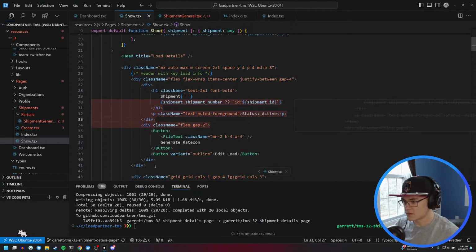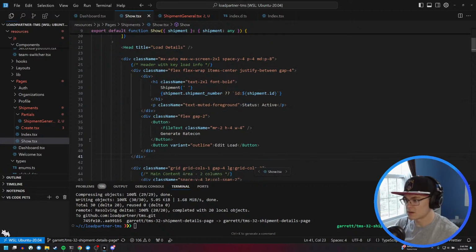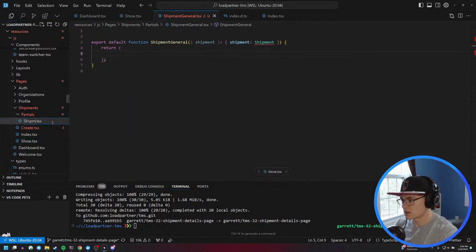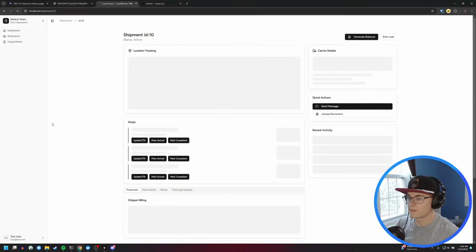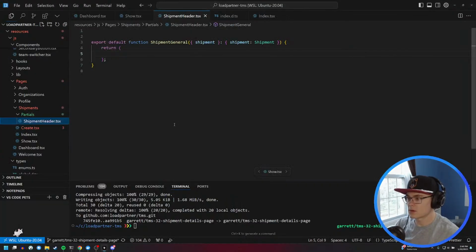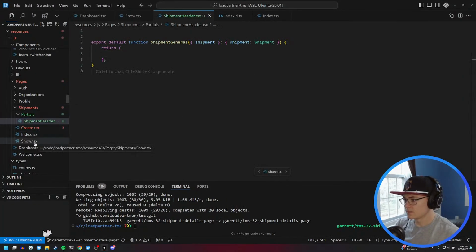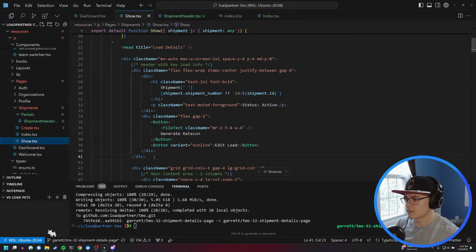I think we're just going to take this whole section, this whole header. In fact, maybe we'll call it shipment header, because it's this whole top bar. I'm just going to rip this whole thing out.